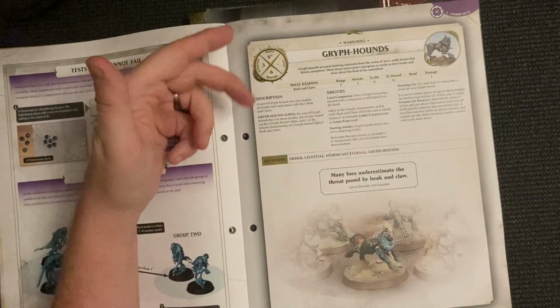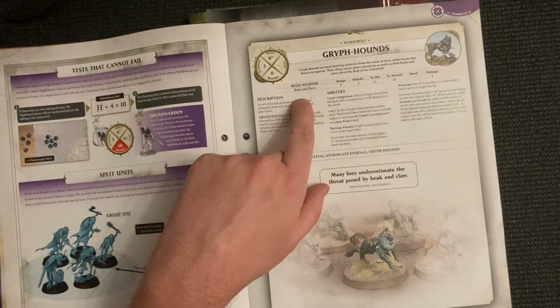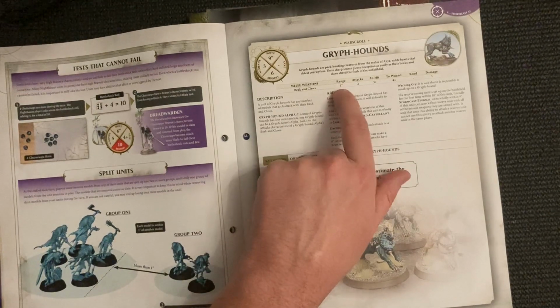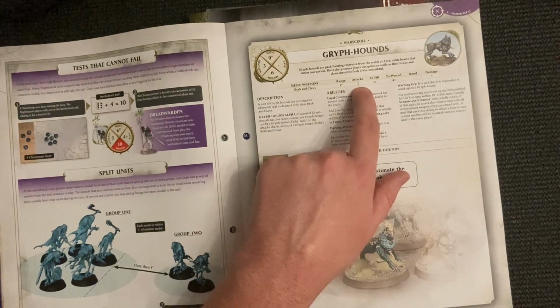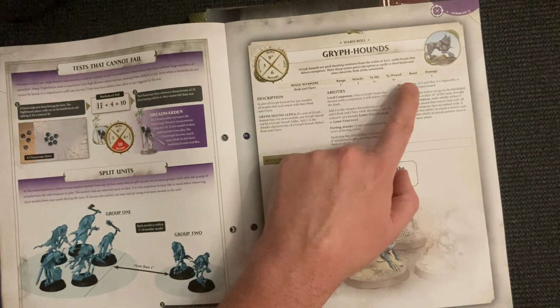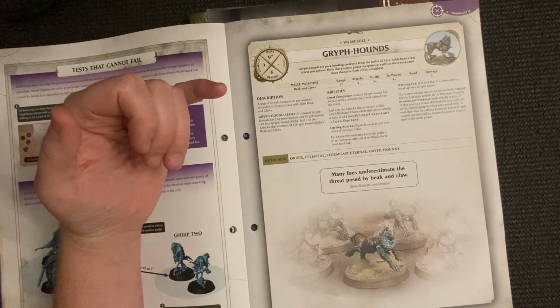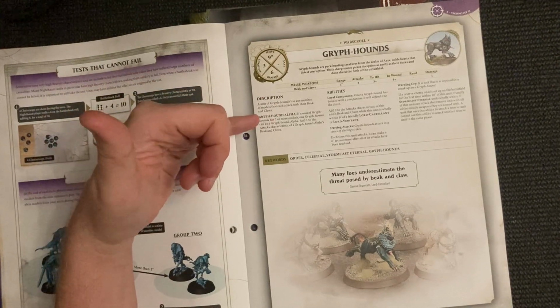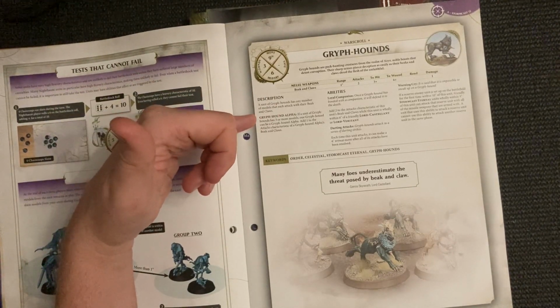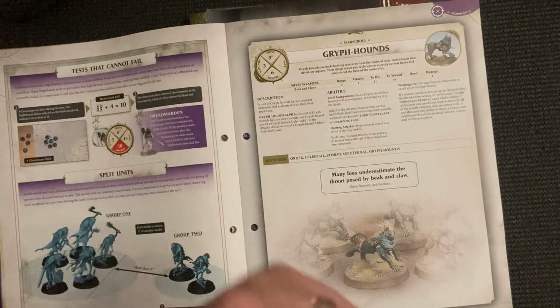So we've got a movement of 9, bravery of 6 and 3 wounds. They have the beak and claw weapons, 1 inch range with only 2 attacks per model. Hits on a 3 up and wounds on a 4 up with no rend, doing 1 damage. One of our Griff Hounds can be an alpha in a unit of 3 or more models. Add 1 to the attacks characteristic of the alpha.